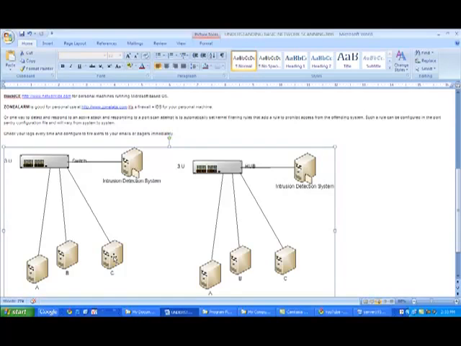Second is signature based. Signature based systems are smarter and more accurate, because behavioral based systems may generate a lot of false alarms. Signature based systems look at the type of packets being sent, and they know that if a packet contains a particular kind of traffic, this is a problem. So they look at the signature inside the packets, and only then identify whether this is an attack or not. Signature based IDS systems tend to be more accurate at detecting wrong activity in your network compared to behavioral based intrusion detection systems.